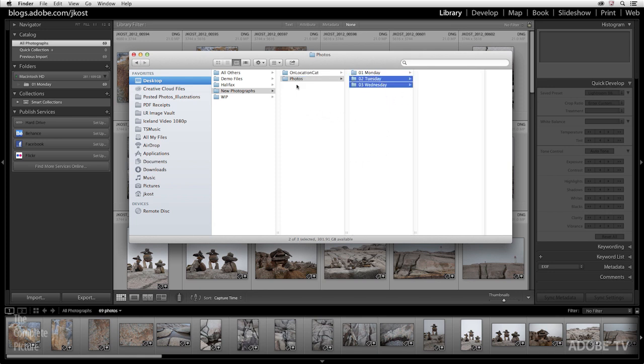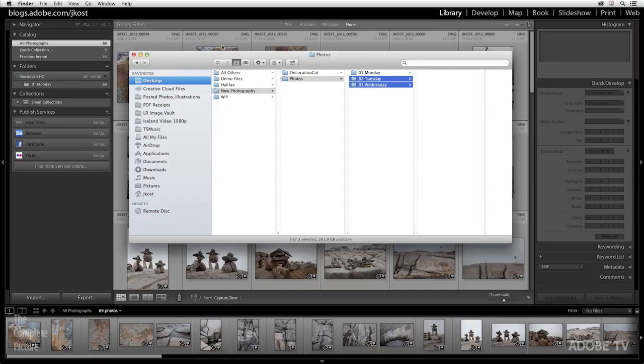Now, there's a reason that I'm actually putting the catalog and the photos in the same folder. The reason I'm doing that is because they're in this new photographs folder, and that's going to make it really easy when I go back to my other machine to copy this entire folder. And because I'm copying the entire folder, when I import this small little on location catalog into my big catalog, it's going to know exactly where the photos are. It's going to keep that path. So there won't be those little question mark or missing photo icons.